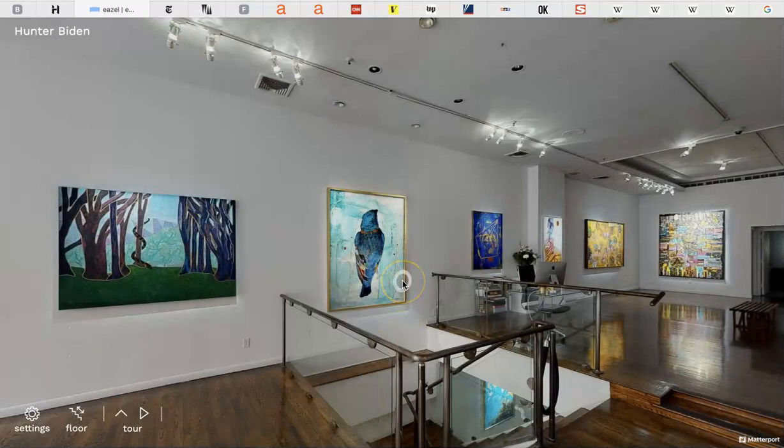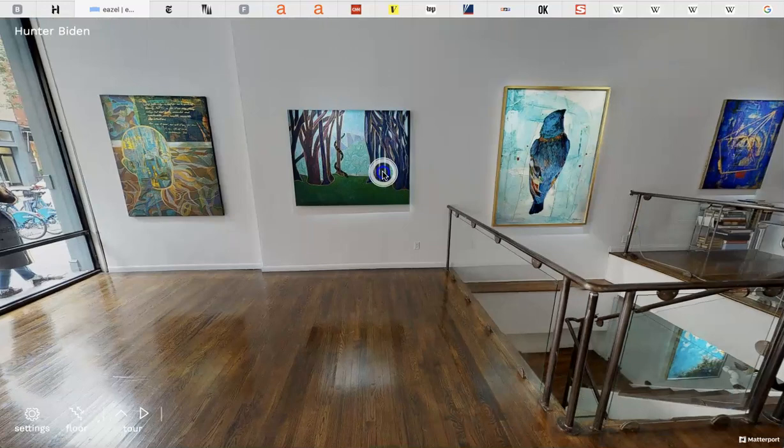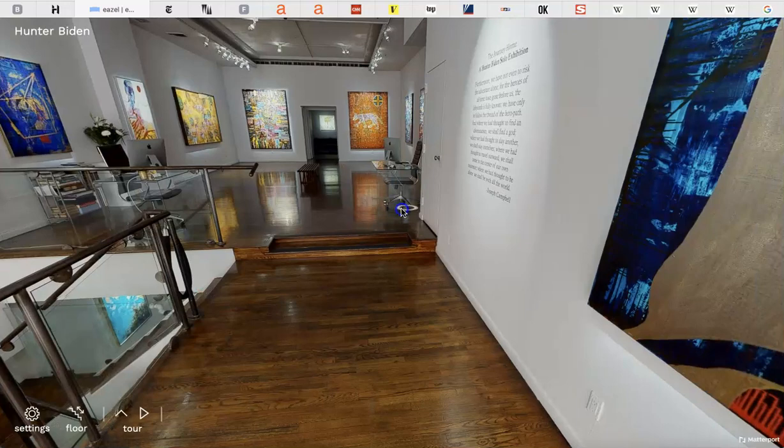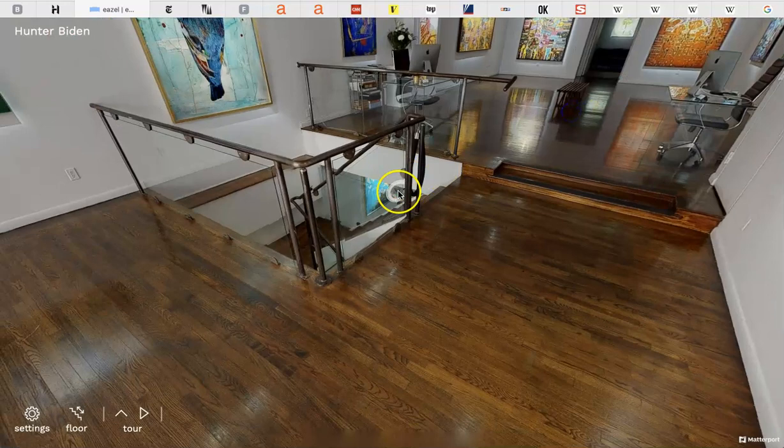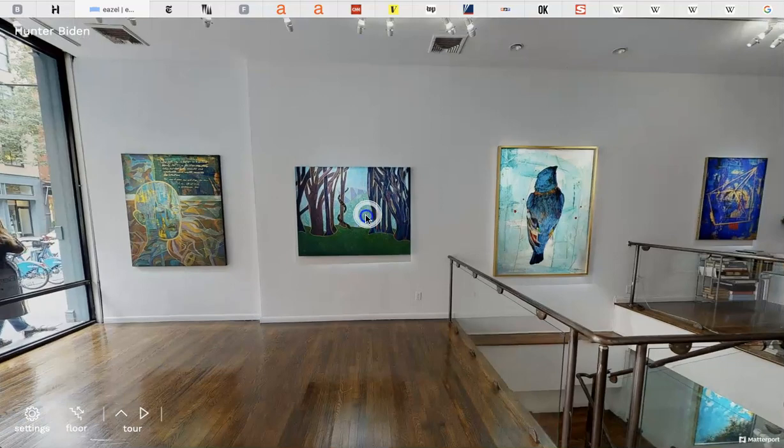Here we are. I guess you enter the gallery and you're entering the top floor. You walk in and this is what you see. I can only imagine how much this space costs for Georges Bergès to rent every month in the neighborhood where he's renting it. So anyway, you walk in, and these paintings, they're organized in a certain way.